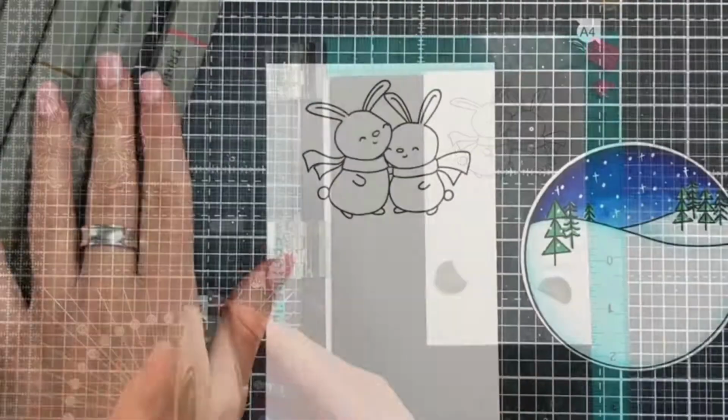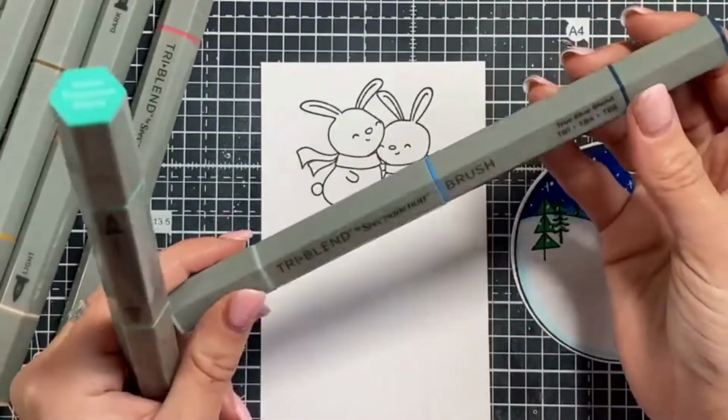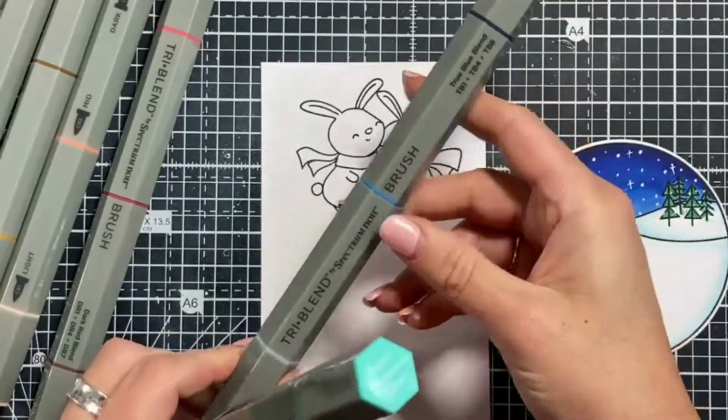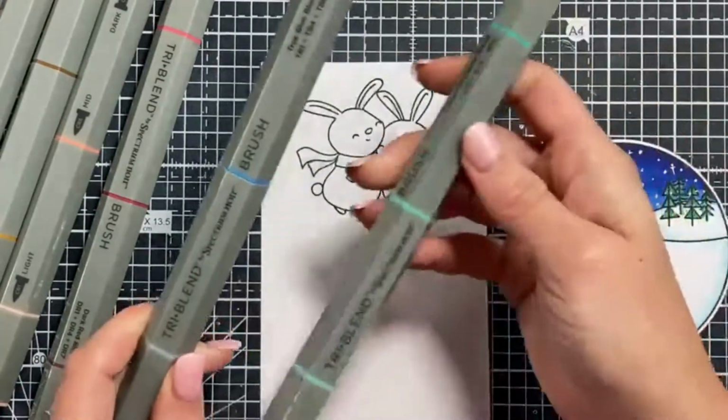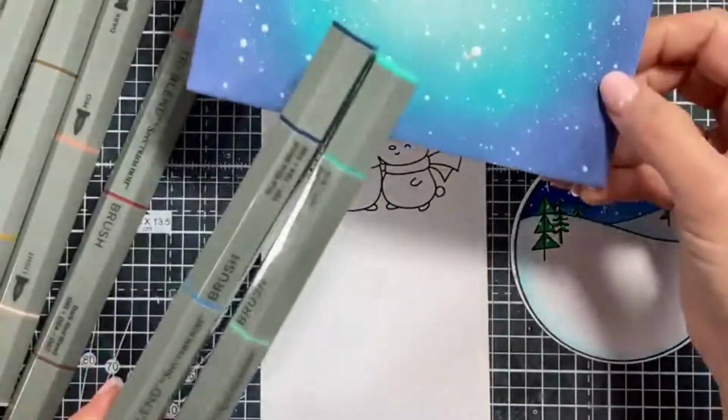Now the alcohol markers that I'm going to use today are actually quite new to me, and they're new to the shop as well, and they're these Tri-Blend Spectrum Noir brush markers. And the great thing about these is that you have 3 colours in one marker.